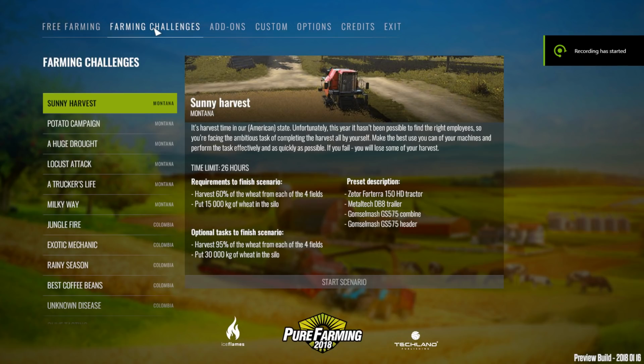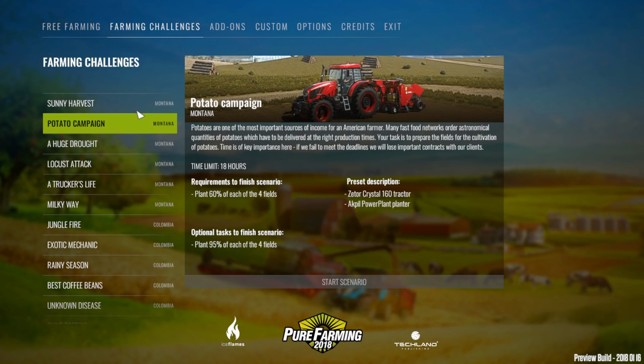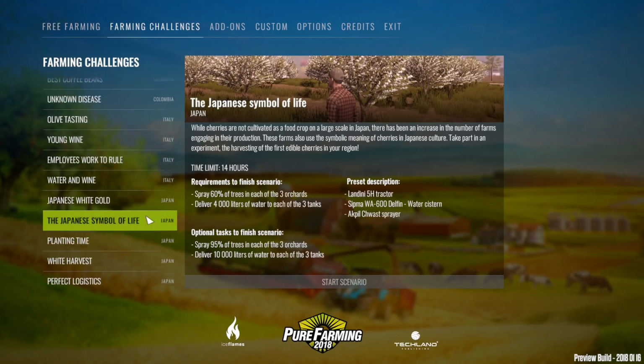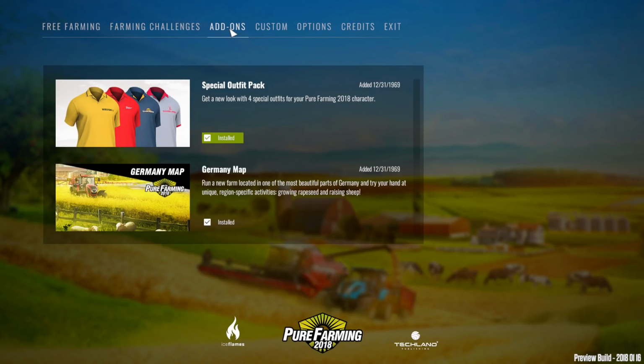I believe this is where we're going to spend most of our time today. We have a farming challenge mode where we can go to Montana. I don't remember Montana, but that's cool. Oh, you know, that was the first one that we played on. That was the United States map. We had Colombia, Italy, Japan, and of course the free farming is done in Germany, which is a new map. Oh, I got the Germany map. Let's see, that's really cool.